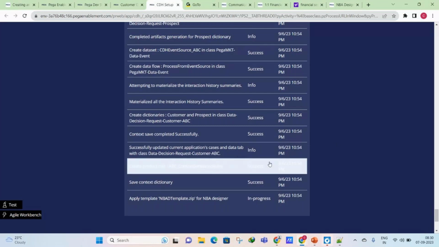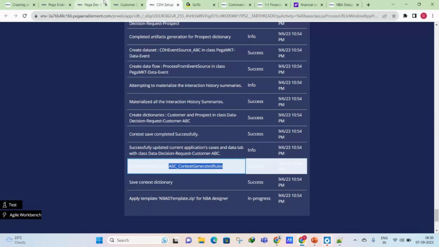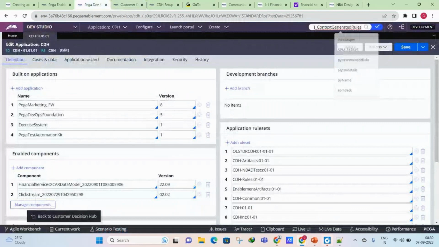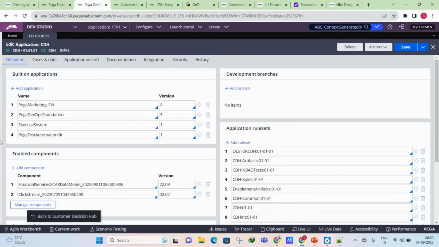The wizard has created a product rule so that you can simply download this product rule and install it in your application in your higher environments. Just let me open.